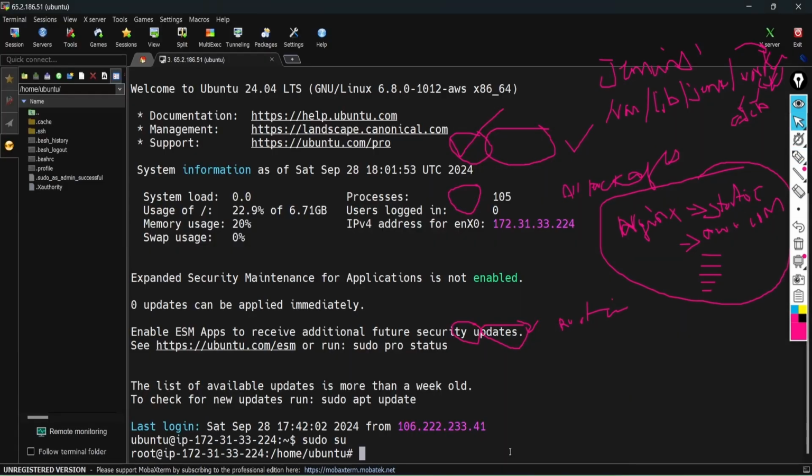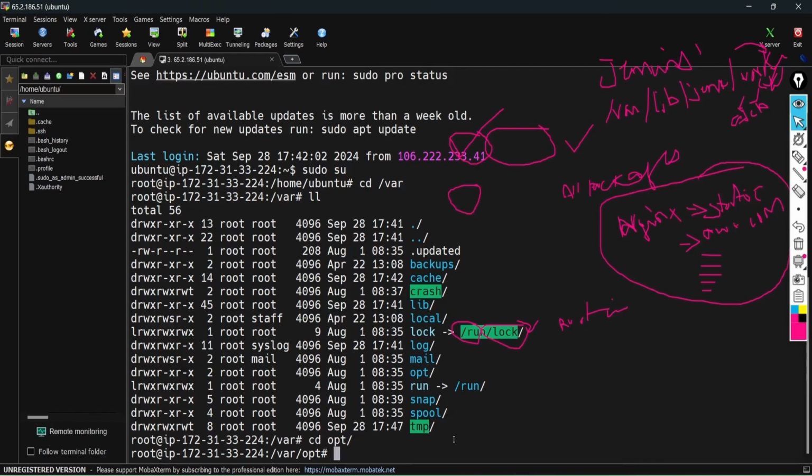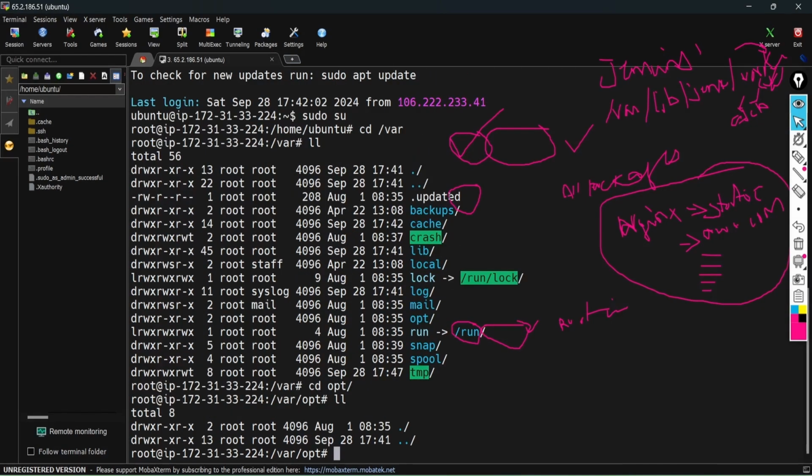In this case it is cd /var, right? If you enter here, you're finding there is lib, local, mail, opt, right? Snap, tmp, temp files. Okay. If I'm going to opt, you'll maybe find some data, right? Currently, we don't have anything, right? If I'm going to backups, you know that periodically you can keep a backup of your Linux operating system, right?